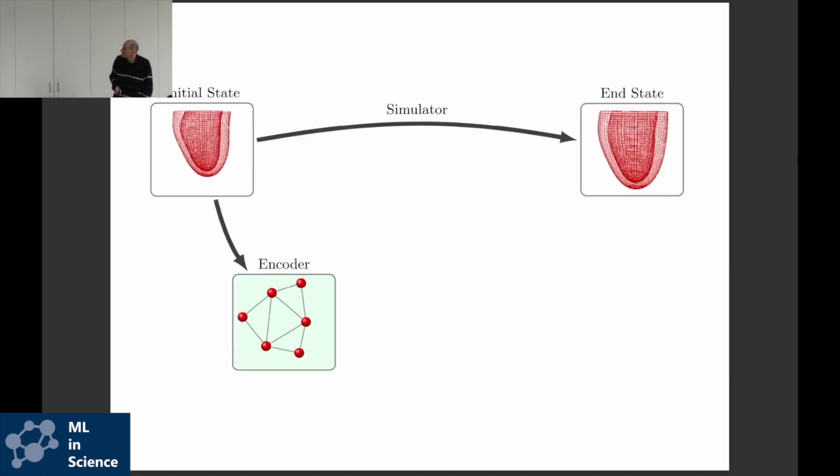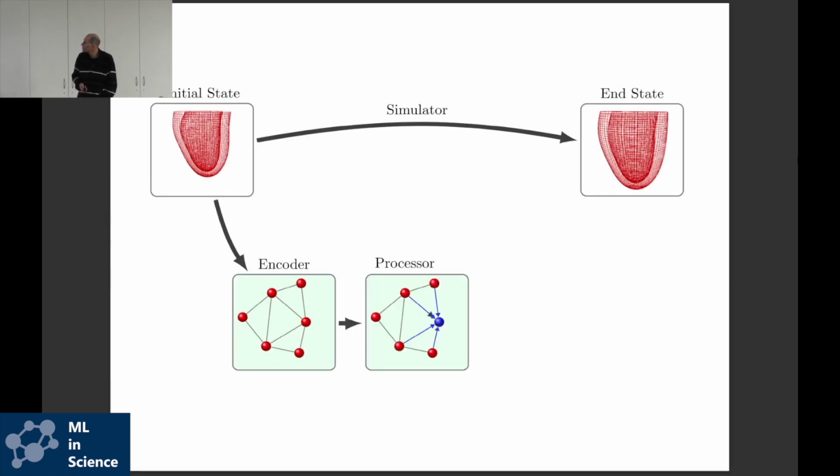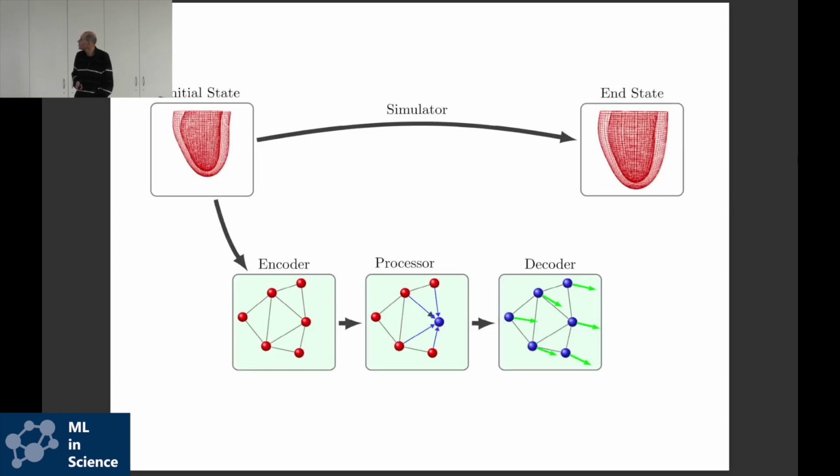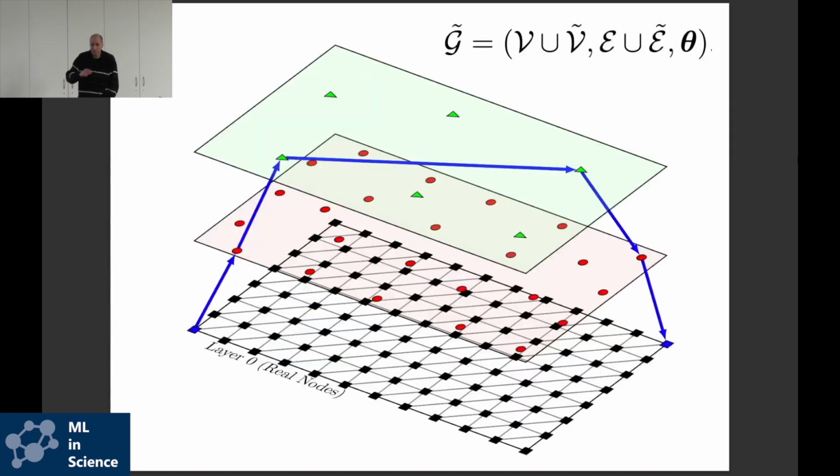So we are mapping the initial state into a high-dimensional embedding state. Then we do message passing in this high-dimensional embedding state. Based on message passing, we update the states of the nodes, and then we map that back into the original physical space. And that is our graph neural network. So we also use shortcut connections to let messages pass through the system at a faster rate. It's like being on the motorway, you have a slow lane and a fast lane. That helps us with the message passing.